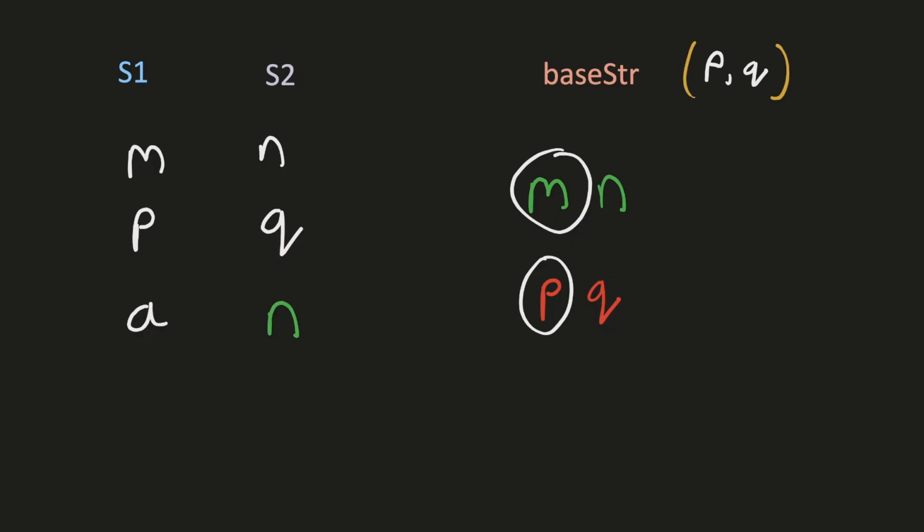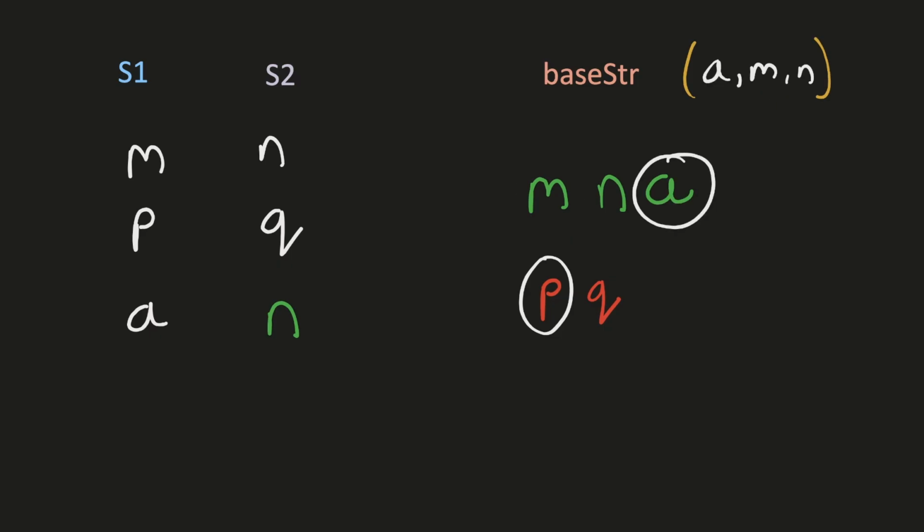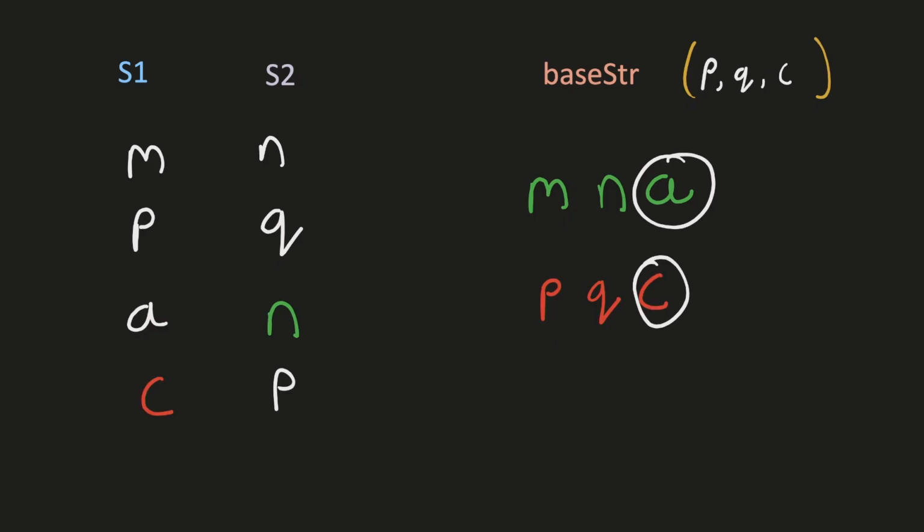We see that the character N already belongs to the green group, so we'll add our other character to that group. Now A will become the smallest character in the group, so for any of these three characters, we'll map it to A. So we could also say that this group is represented by character A. Similarly, for these two characters, we'll update our red group and it will now be represented by character C.